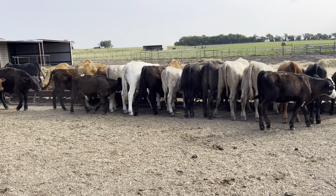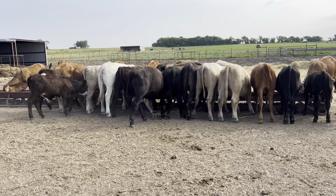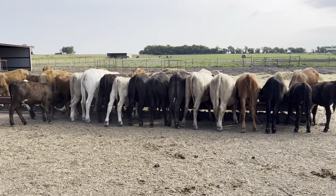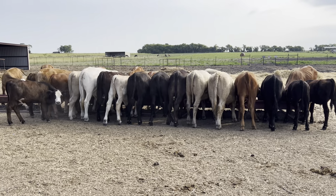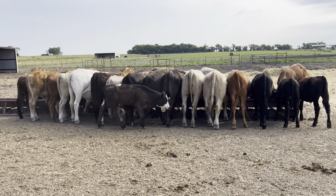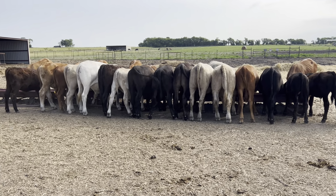I figured, well, I got 60% of the animals. When I give you the numbers, I'm just giving you the reality of the situation. It's not just me. I guarantee it. If anybody goes out into the sale barns and buys these small little calves, they're going to get sick. And this is the way that I put it.